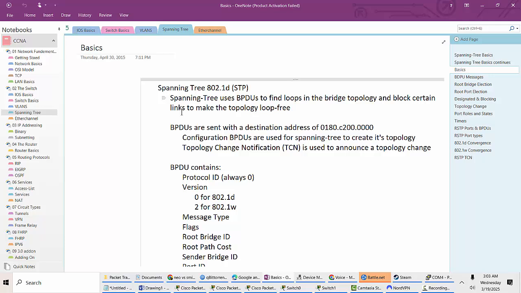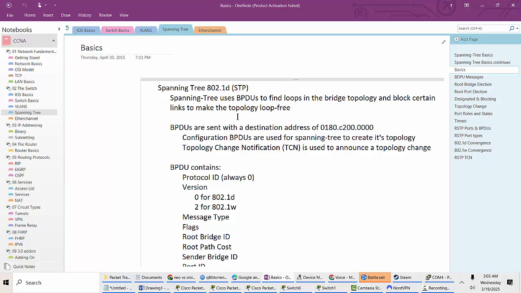Now there are ways of blocking or disabling BPDUs or ignoring them. Remember what I said before: you could actually create a loop while spanning tree is enabled by disabling BPDUs on areas that you don't want to. This is a very, very easy thing to do. So understanding BPDUs is very important.